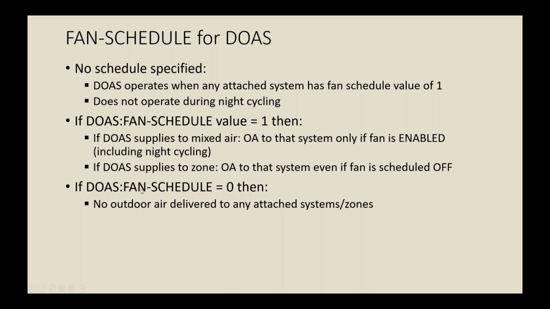if you're defaulting the DOAS schedule to the served system schedules. And if the DOAS has its own fan schedule and this value is 0, then that unit is forced off and it won't deliver air to any of the attached systems or zones, no matter what they're calling for.